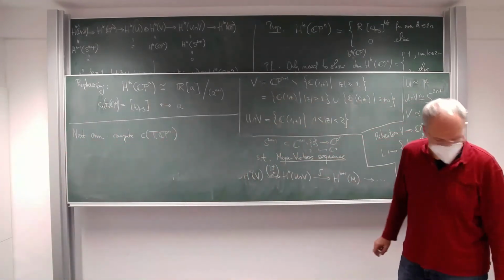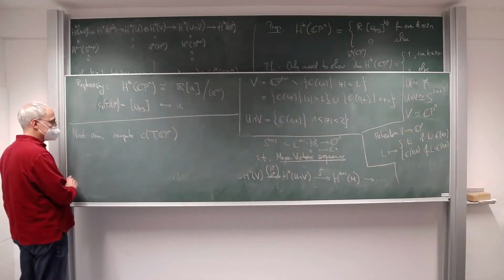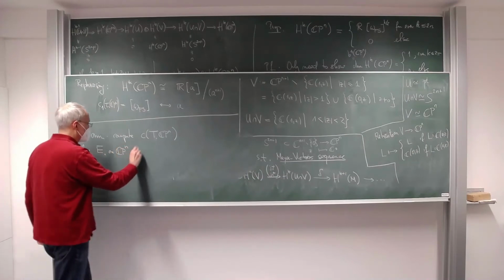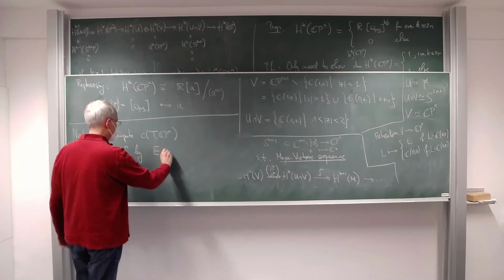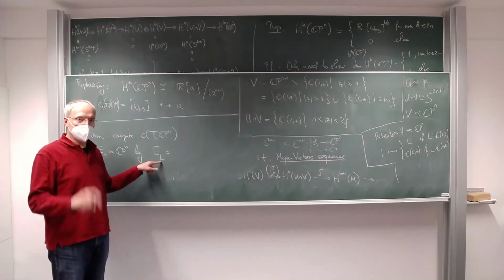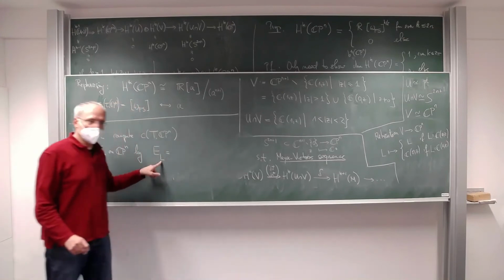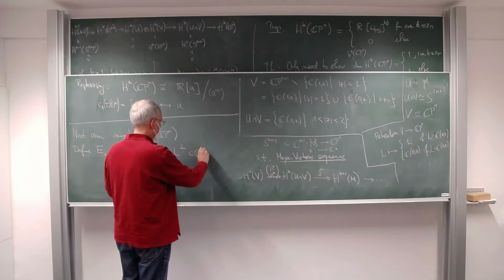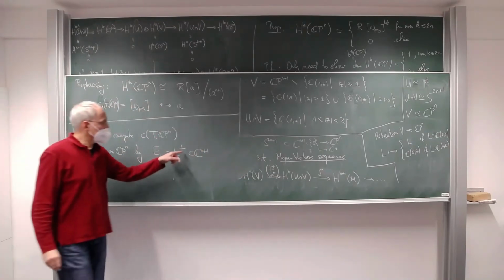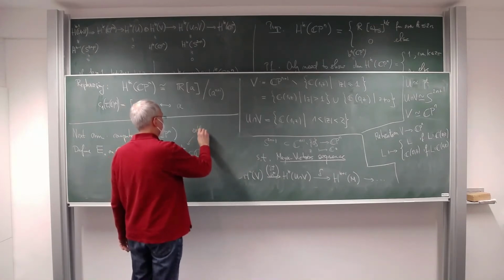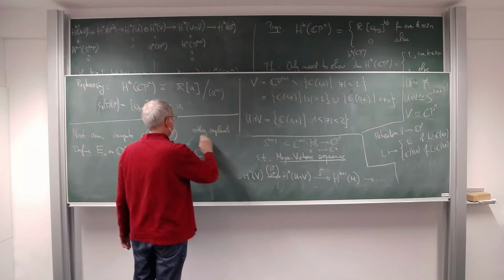As a preparation, let me use an auxiliary bundle, which is defined as follows. Define a bundle E on CPn by, let me give you the fiber, E_L. So recall, L was a one-dimensional subvector space of C^(n+1). For the tautological line bundle, I just took L itself as a fiber, and now I take the orthogonal complement in C^(n+1), where orthogonal complement means the complex orthogonal complement, with respect to the Hermitian scalar product.